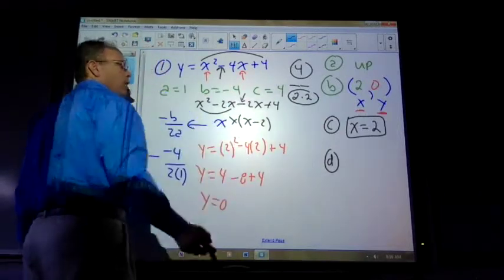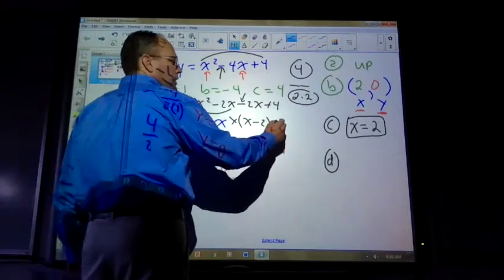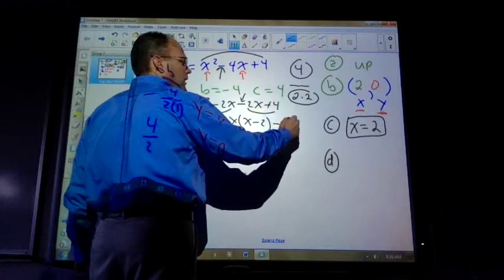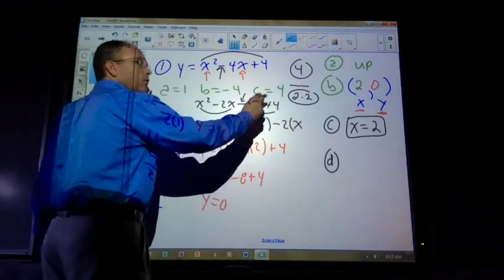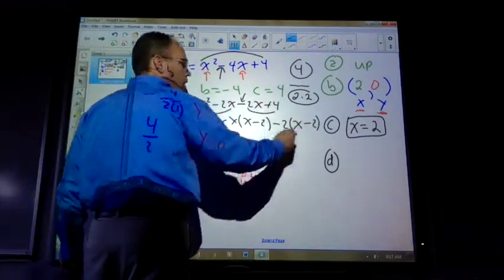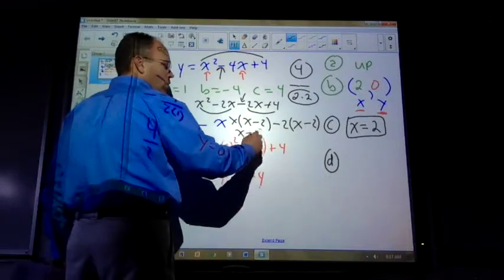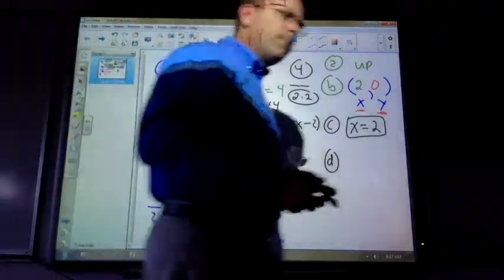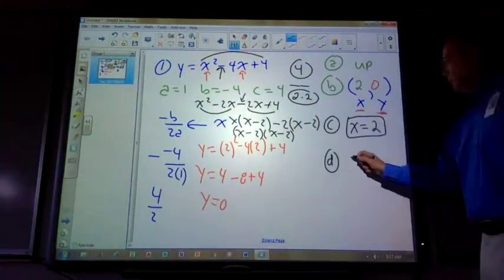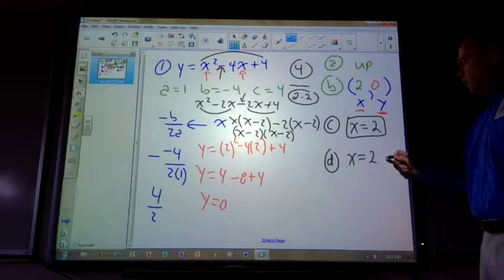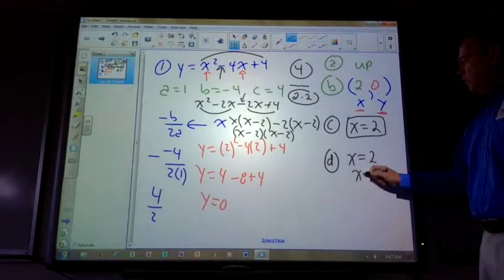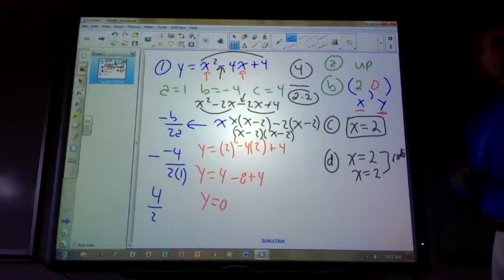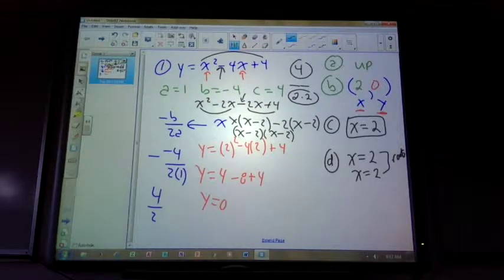Because that's negative, what do I know about my next factor? Negative, so what do these two have in common? 2. If I factor negative 2 out of negative 2x, it leaves me a positive x. If I factor negative 2 out of a positive 4, it leaves me a negative 2. So it breaks down to x minus 2, x minus 2. So what's x equal to? x is equal to 2, and I have this twice. These are my roots. Is that the same number? Is it the same spot on the graph?